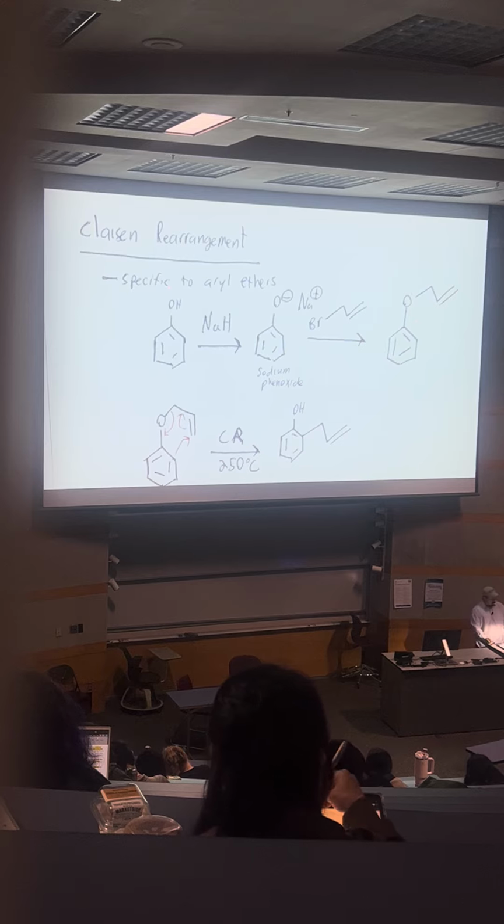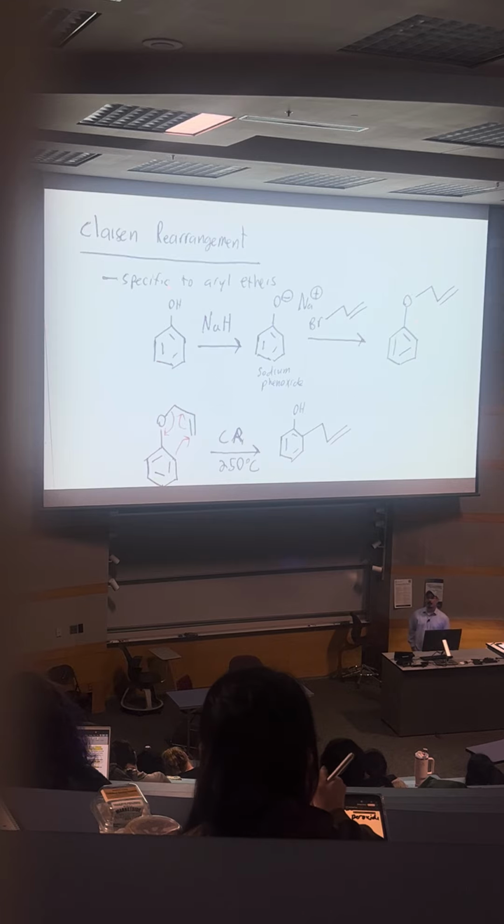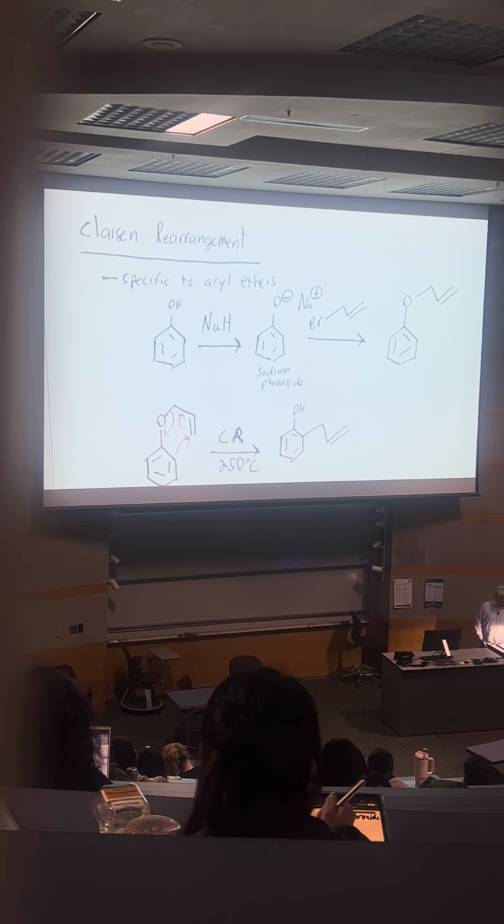So the aryl ether is attached to what was formerly the alcohol unit of phenol, going through the phenoxide. It is a way to add that carbon-carbon bond at the ortho position to where that alcohol previously was, and then you end up with something like this. So once you generate your aryl ether, all you have to do is heat it, it'll rearrange itself, and you can put something at that ortho position. That's the named reaction, which means you might actually see it in the example.